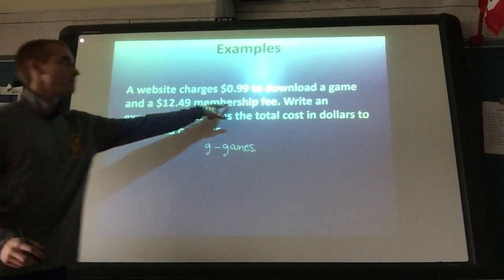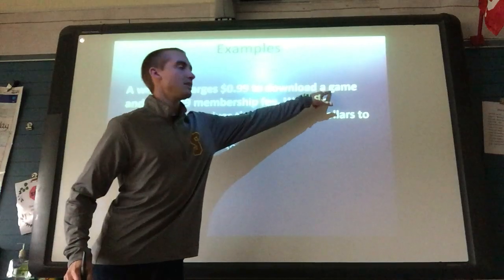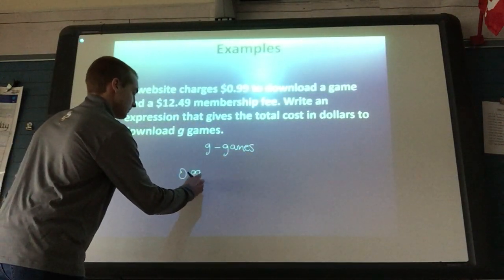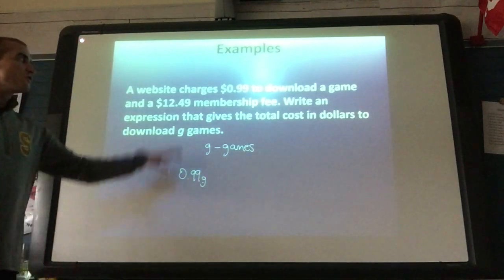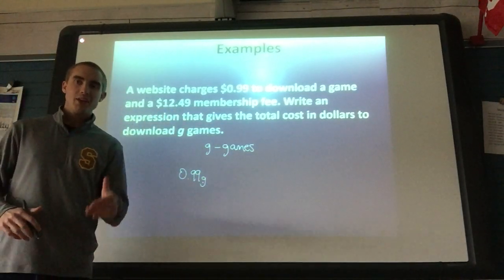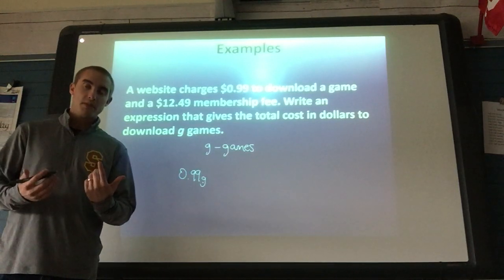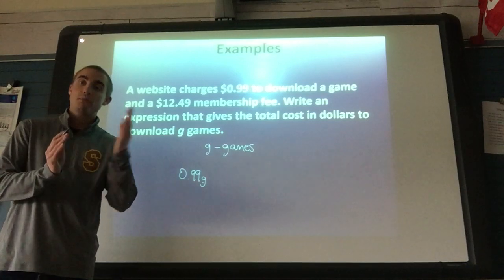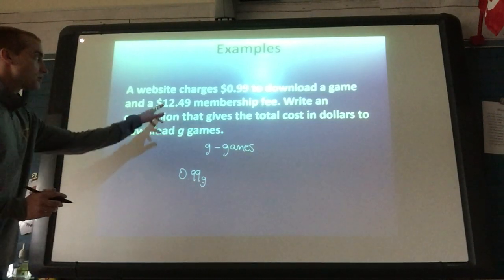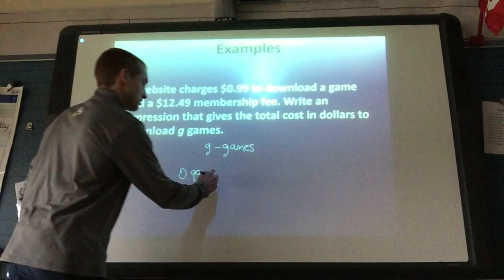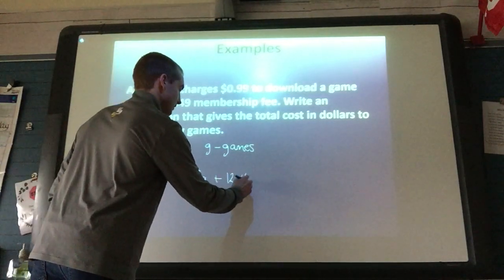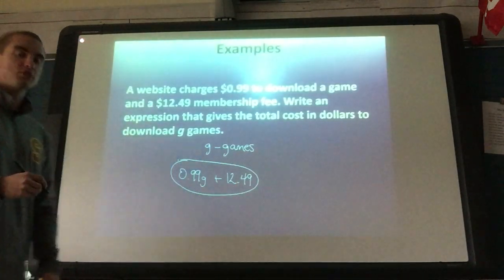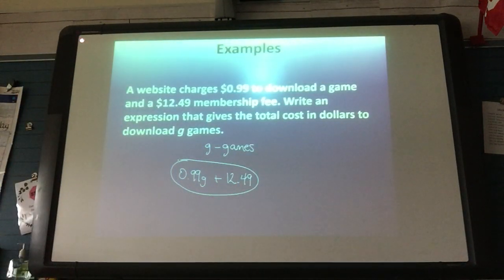Well, $12.49 is the membership fee, 99 cents to download a game. And so it's going to be 0.99G. And then if you've got to pay a membership fee, think about it, you only have to pay that once whenever you become a member. But that's going to be added to the total cost, right? Pay a membership fee plus however much you get for games. So it's going to be 0.99G plus $12.49. So that would be our expression for this one: 0.99G plus 12.49.